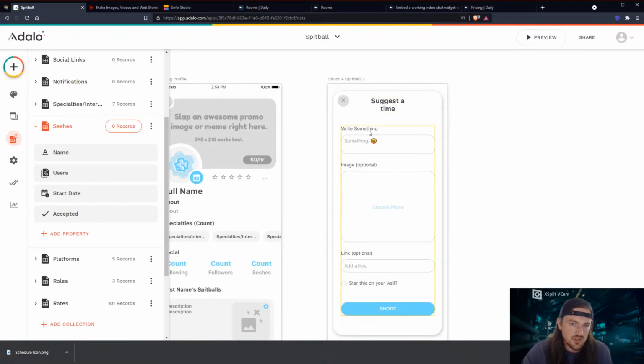So this person will be able to create several sessions and let this person pick from it. And then once the person accepts it, then it becomes a session, and then we can go and create a room and attach that room ID to the session.